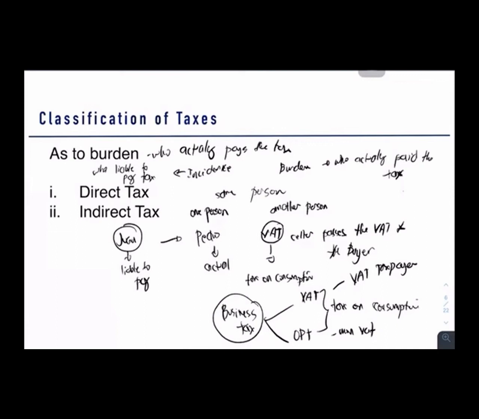So what happens here again, guys, is there is a transfer from the seller to the buyer. So if you notice the things you buy, when you buy from VAT registered taxpayers, you see input VAT or output VAT or VAT. So that VAT should be paid by the seller, but he passes it on to you as the buyer. So instead of the seller paying the tax, who actually paid the tax is the buyer. Okay? So if ever we classify taxes as to burden, we look at it as either direct or indirect. Why as to burden? Because we determine who actually pays the tax. So we're done with the second classification.